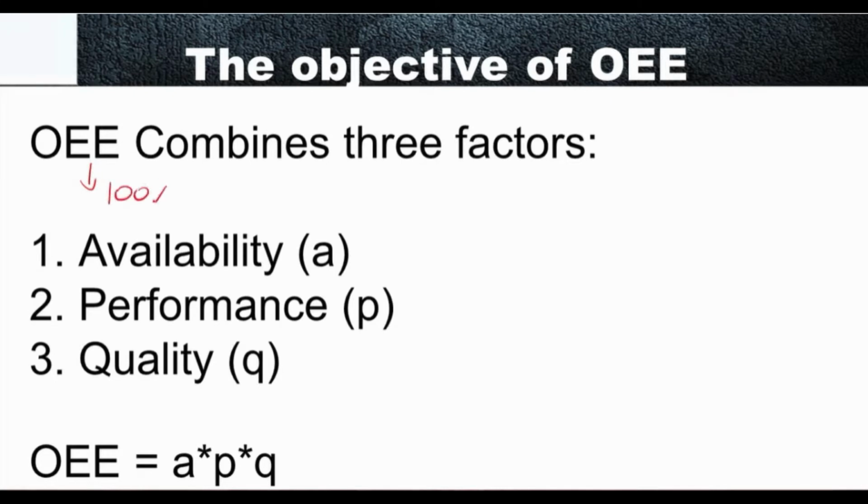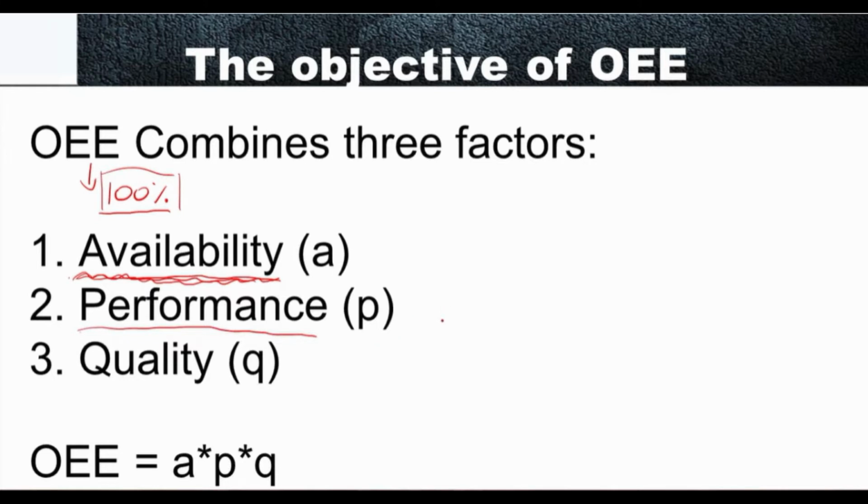If that percentage is 100%, what does that actually mean? That means that the resources that you have at your disposal, those resources could be machines or trucks, they could also be human, then we call them human resources. It means when you have an OEE of 100%, that means that those resources are available 100% of the time that they are scheduled to be available for. So if a worker is scheduled to work for 8 hours and he really works for 8 hours, then the availability is full. Okay?